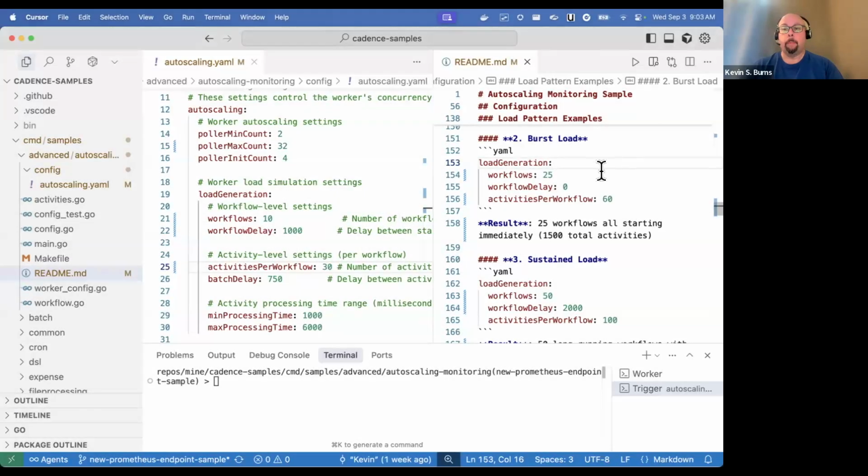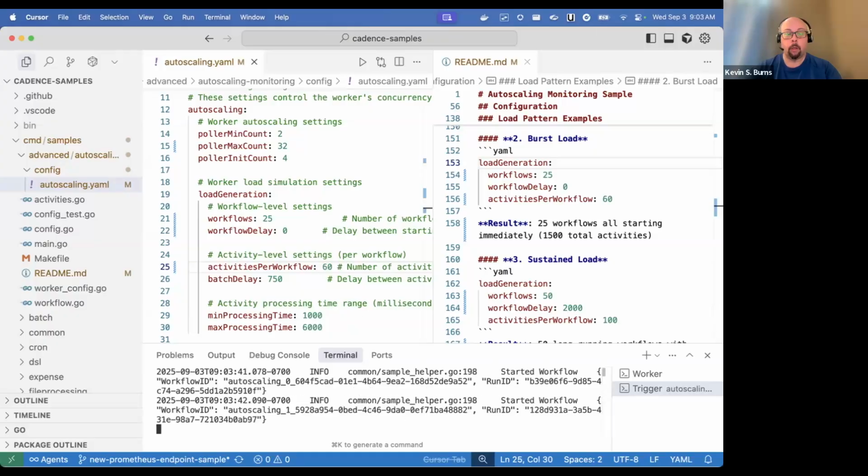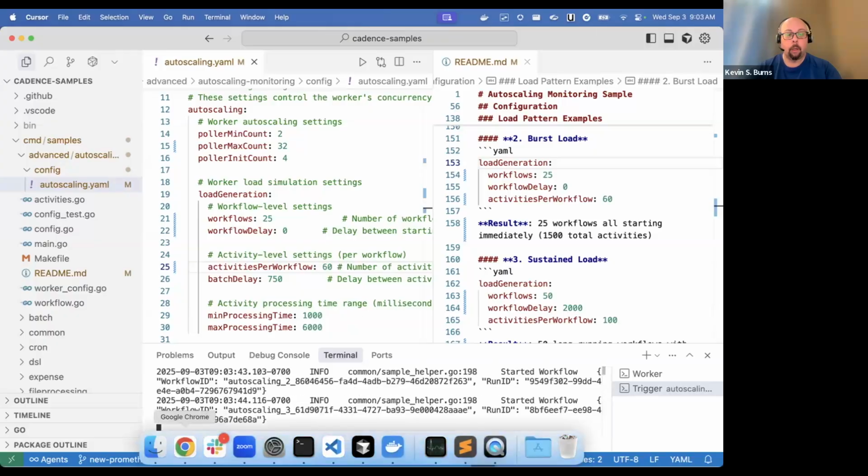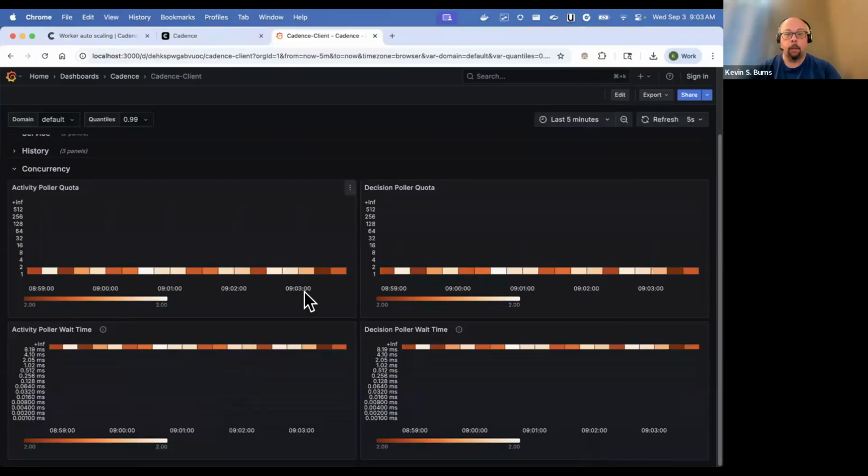Now let's try the burst load. 25 workflows with no delay in between workflows starting. And 60 activities each, a total of 1,500 activities. Let's trigger it. Let's go to Grafana and observe what happens.